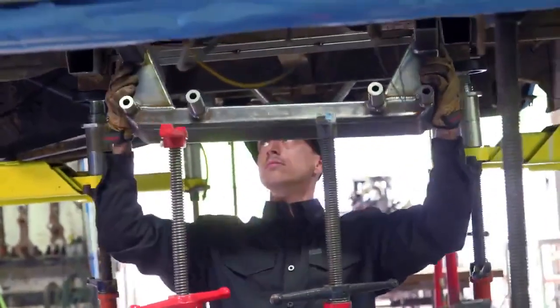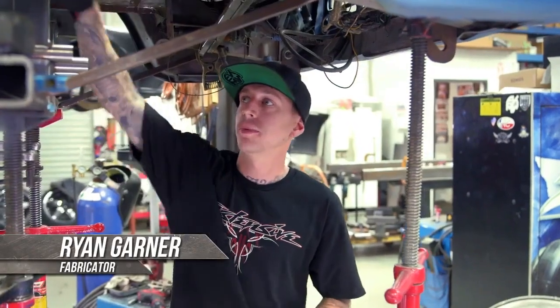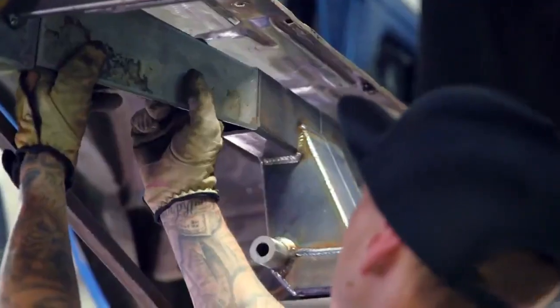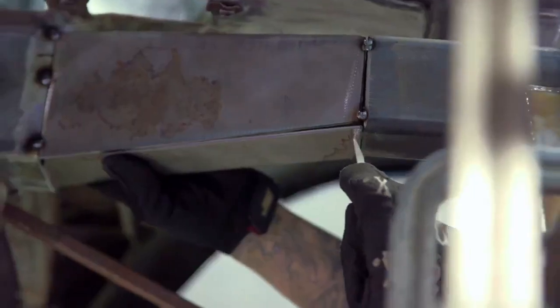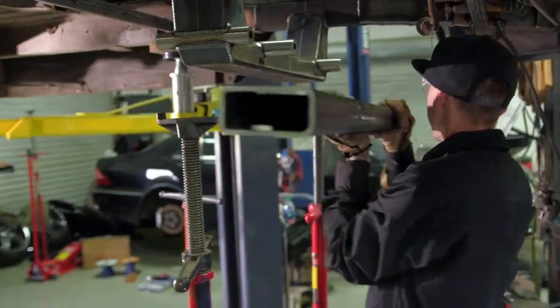All right, so everything's cut out and the cross member is mocked up in there. But you can see the direction that we're gonna take this. So I'm gonna piece everything back to this center section. Basically just start off with these pieces, make them connect, get the side pieces in there, tack everything together, weld everything out, and then we can move on to building our steering control arms and everything else.